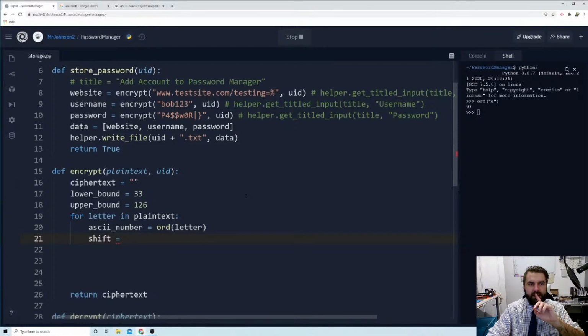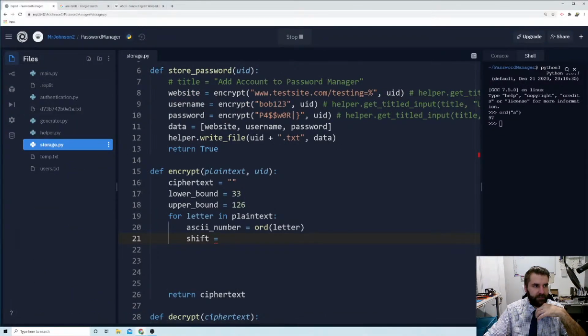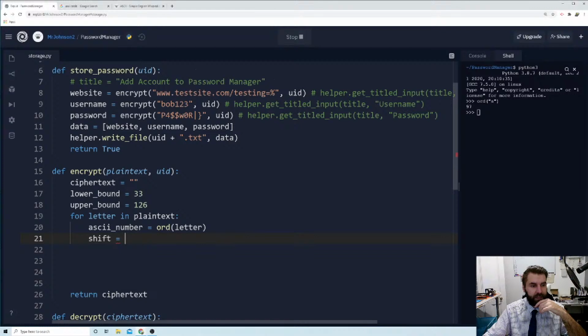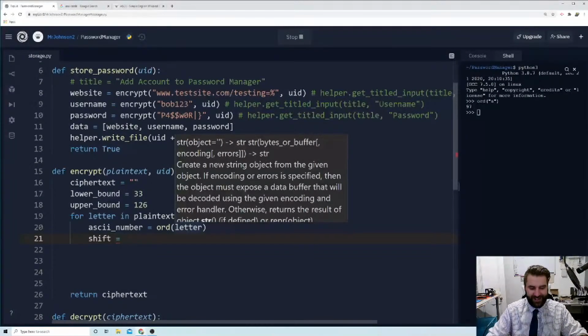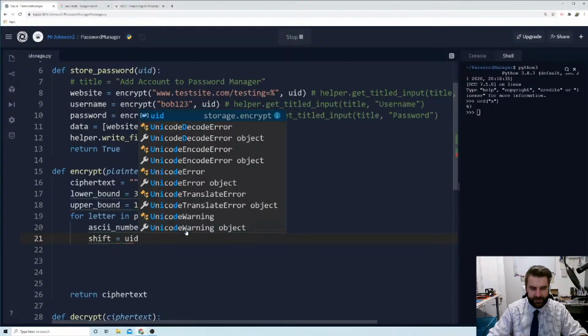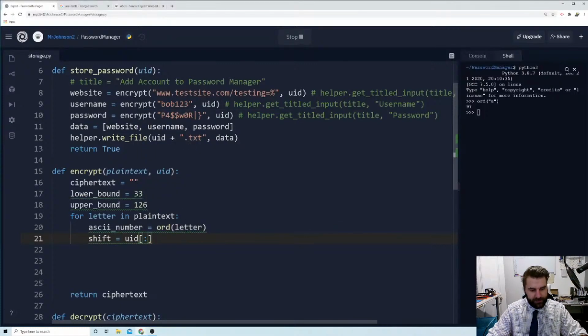and what I really want to do is convert the number. So for instance, our unique identifier here starts with D7. So this is just a hexadecimal number. It's got some letters in it, but we can convert that to an actual proper number that you might understand if you don't understand hexadecimal. And we can do this by converting it. Now, I'm pretty sure if we take the first two letters, we can say UID from the start up to the second character. I'm pretty sure that's how it works, right?